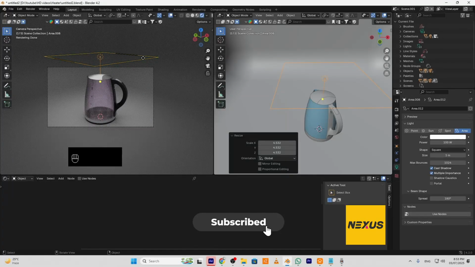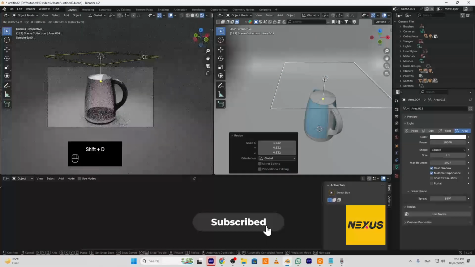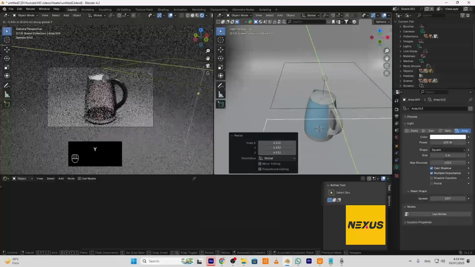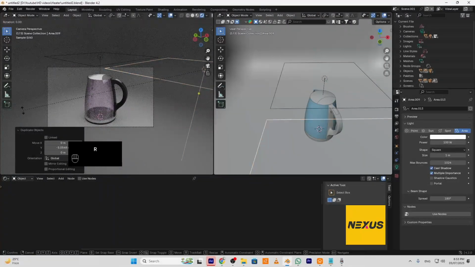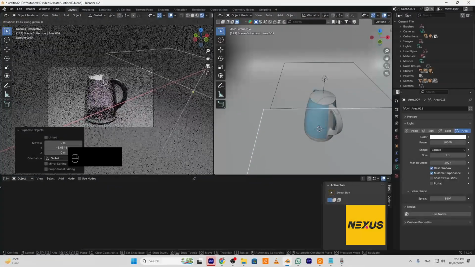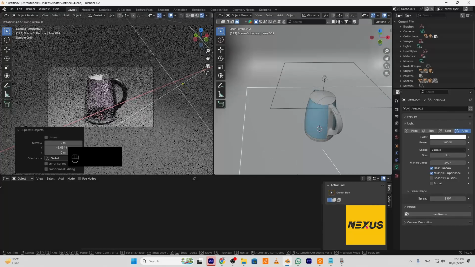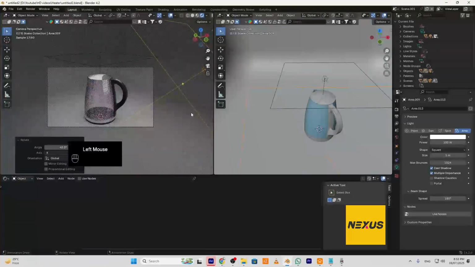Then duplicate that, move it in Y-axis, rotate in X like this, and you can play with it as you want.